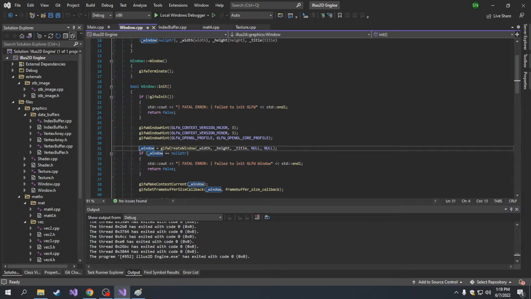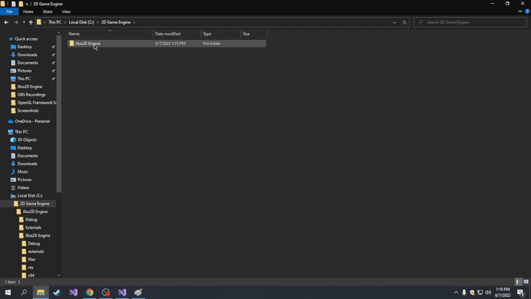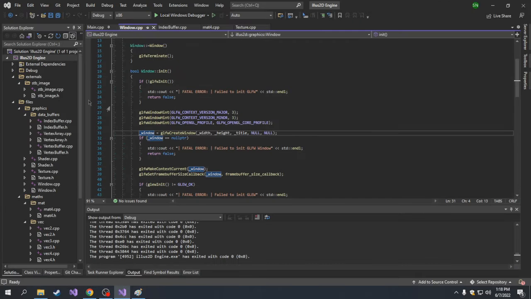So now, how do I want to set up the engine? How do I want the project folder to be set up? Well, if I go to my solution folder, I have this illus2D engine. Now this is the solution folder, because remember, our solution and project are named the same, which again is not the best idea. If you can, you should name your solution and project differently, which 99% of the time you should, if you're making a serious application, which we're probably going to be doing as well.